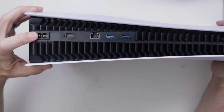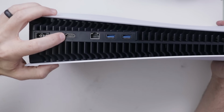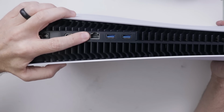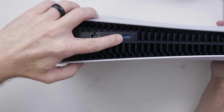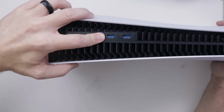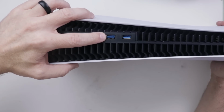So here we have the power connector. This is where you plug in your power cable. We have the HDMI connector where you plug in the HDMI cable. Next we have the LAN port for if you don't want to use Wi-Fi and you want to use a plug-in connection right to your router. And then we have two more USB-A ports. These USB-A ports are pretty much exactly the same as the USB-A port on the front, and you can use them to plug in any accessories for the PS5.